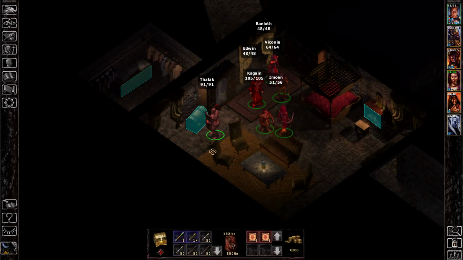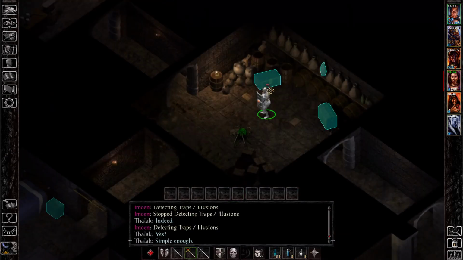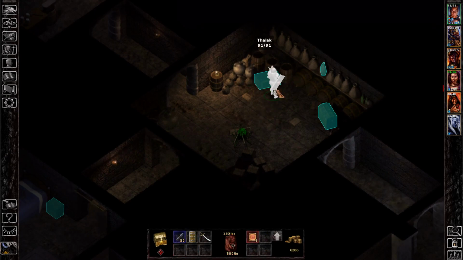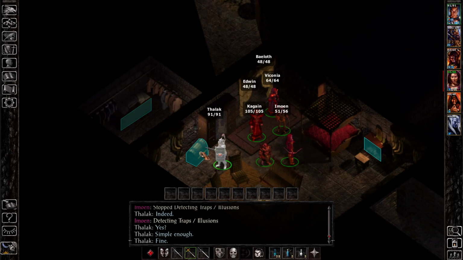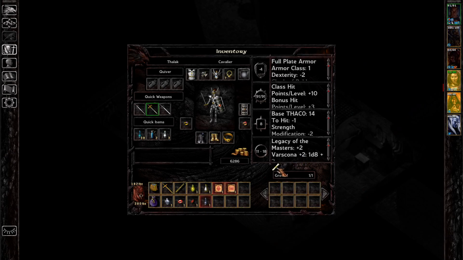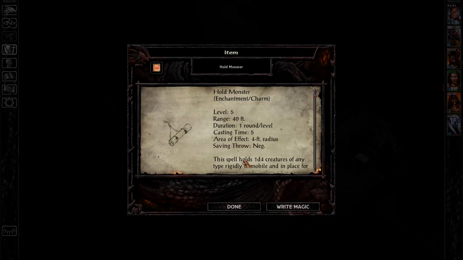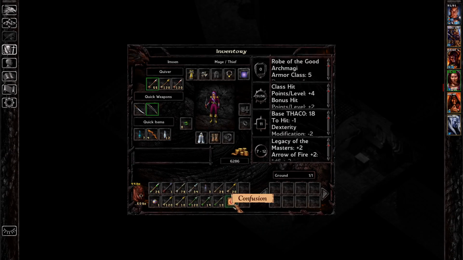You know what? I did not go back and loot. Seeing the two scrolls in there reminded me that I forgot to go back and loot that. I'm going to give Hold Monster to Emeline. Level 5 spell. We'll give that to her.